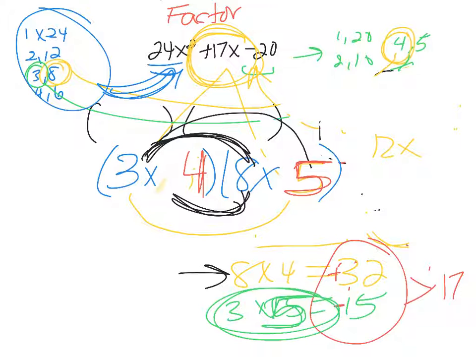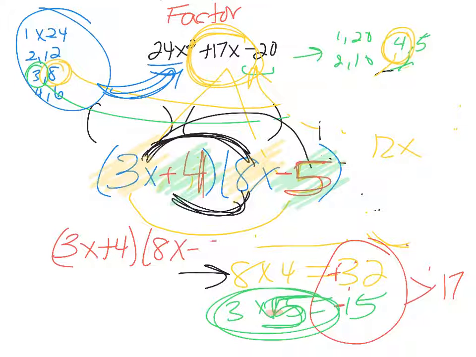Now the last part we have to address is the positives and the negatives. When we factor, we want our leading coefficient to be positive, as it is up here. This was a positive 24. So we're always, emphasizing always, going to keep the numbers in front of x positive. And anytime we need negatives, we're going to make the numbers negative. So in this case, if we wanted the 15 to be negative, that means the 5 would have had to have been negative. So we always make the factors of c positive or negative. So our final answer, clearly written, would be 3x plus 4 times 8x minus 5.